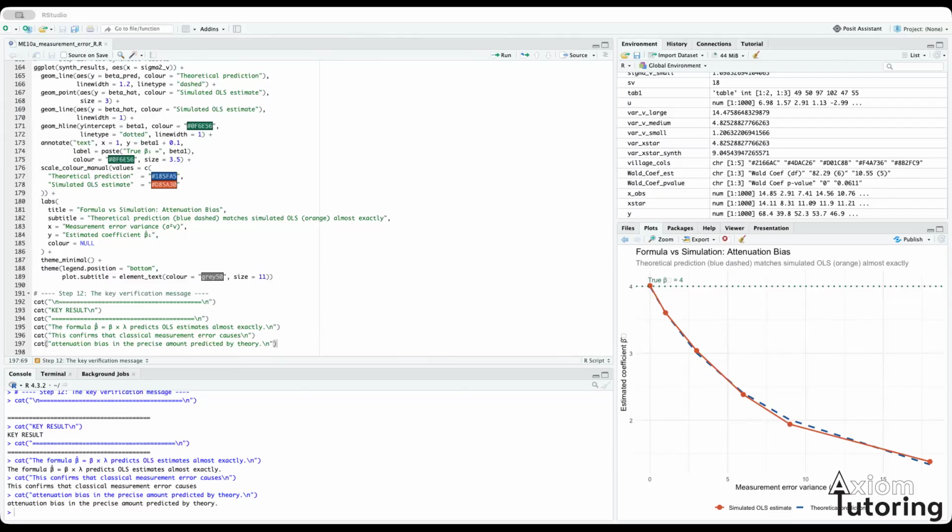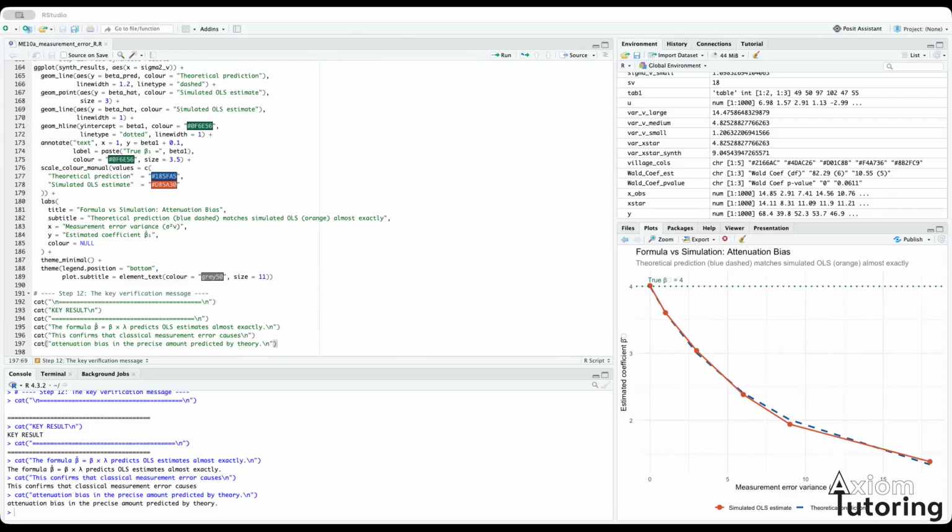And as you can see, the bias is systematic, so it always goes towards zero and never away from it. Simulating measurement error confirms that OLS estimates shrink towards zero in exactly the amount predicted by the formula beta hat equals beta times lambda, where lambda is sigma squared x star divided by sigma squared x star plus sigma squared v.